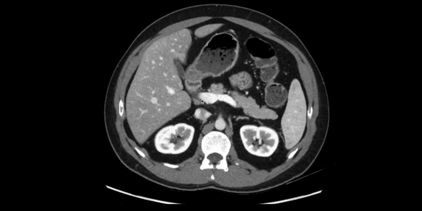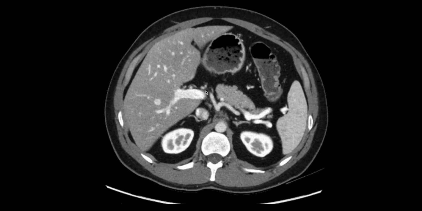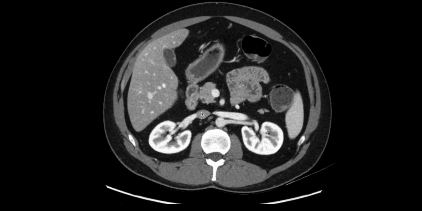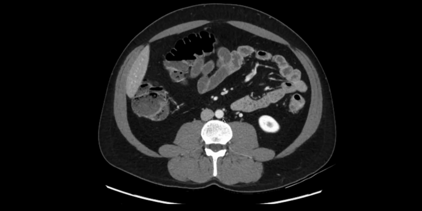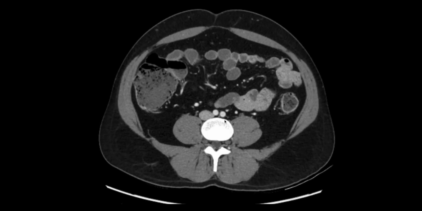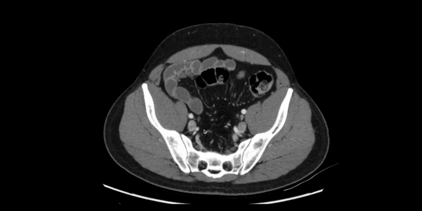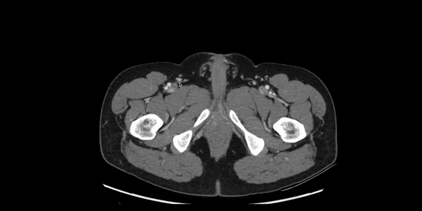Between the portal vein and IVC are portocaval lymph nodes and porta hepatis lymph nodes, and heading inferiorly, small lymph nodes surrounding the abdominal aorta are commonly referred to as retroperitoneal or periaortic lymph nodes. And in the pelvis, you follow the vascular spread of the iliac arteries to look for corresponding lymph nodes into the inguinal region to account for the inguinal lymph nodes.